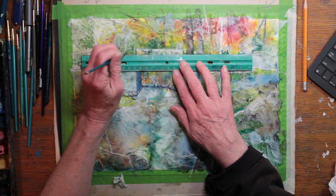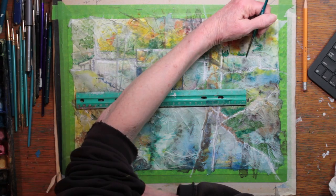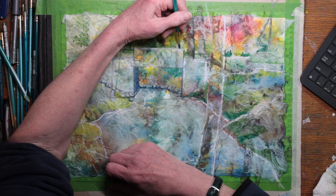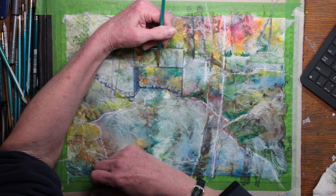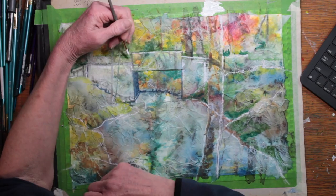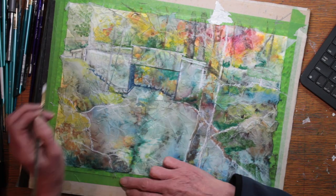A lot of adjusting on this bridge, though. I just couldn't seem to get the angles quite right, so I went back to them a number of times. Eventually, I got it to my satisfaction. I've built up more colors in this shot, and you could see them starting to come on and give more structure to the entire painting. Here I'm using a white gouache to build up some light areas of the bridge and make them stand out.